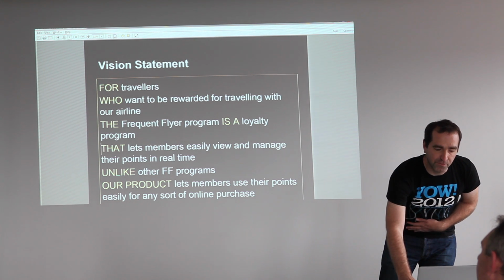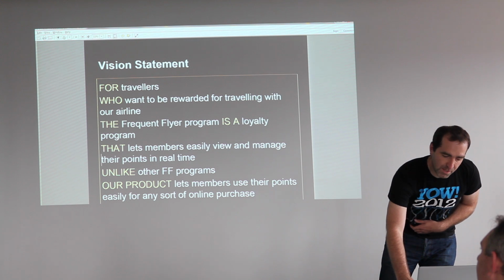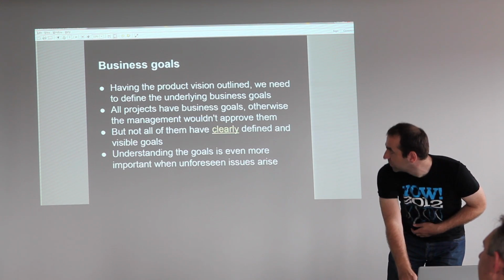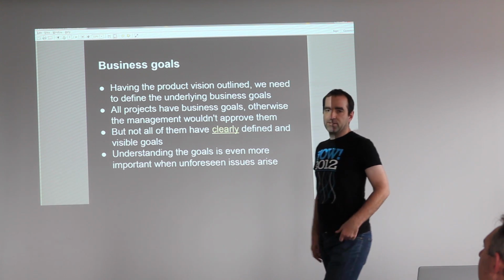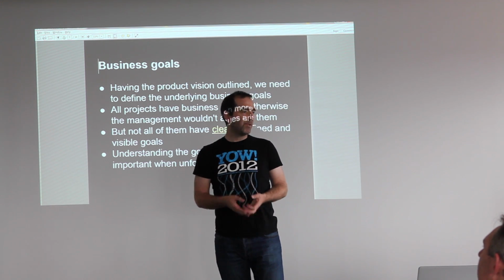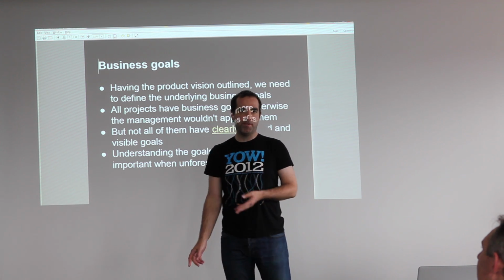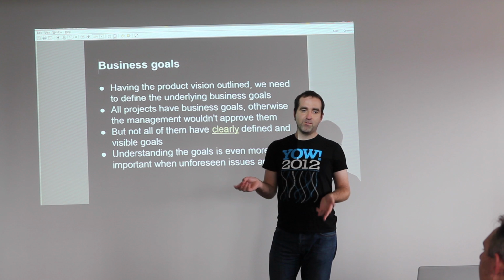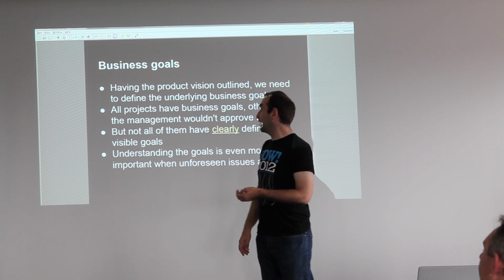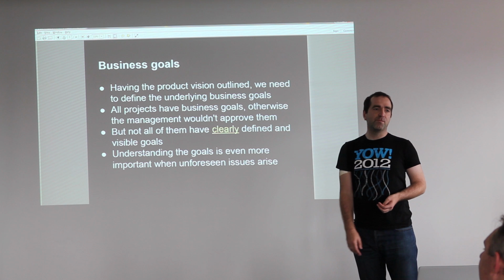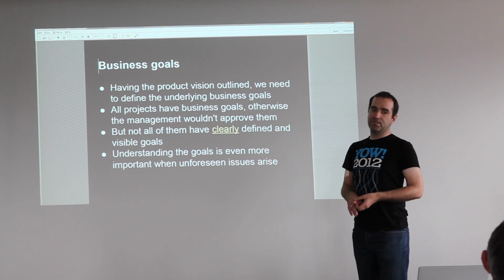Once that primary vision is defined, we can come up with business goals. It's really crucial for the team members to understand why they're building particular software, not only focused on a very narrow task, but to understand why someone needs this thing to be done. It makes the collaboration between team members much easier when everyone is on the same page.